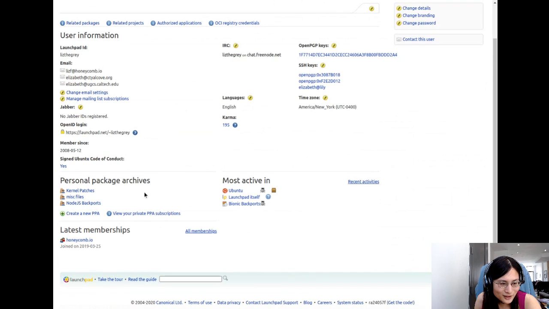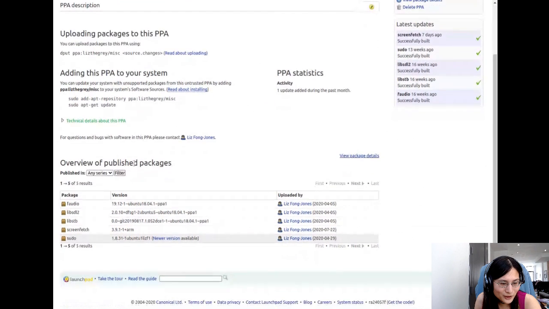Similarly, I keep a bunch of other random backports, for instance, to make the screenfetch program print your processor ID rather than just saying it's an unknown ARM processor. So that makes it easier.